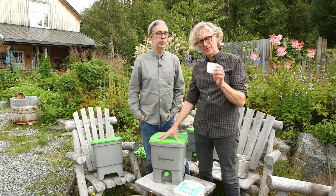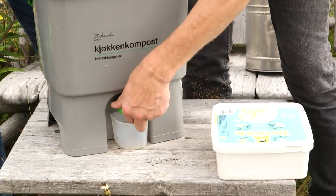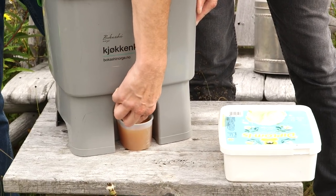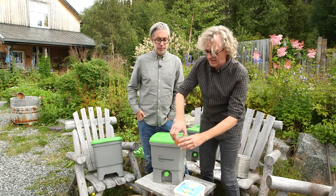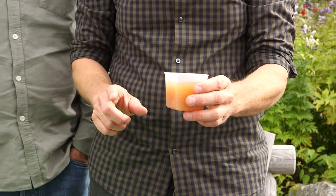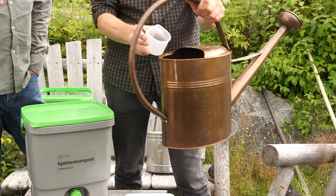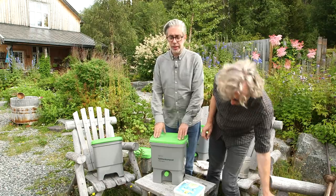While the bucket is standing for two weeks, you have to use the tap and empty the Bokashi tea — the liquid that collects at the bottom. You open this valve and it comes out. They call it Bokashi tea, and you have to empty it every now and then because there shouldn't be any liquid sitting there. This is a super potent fertilizer that you dilute with water. It sometimes smells really bad, but we use it when we water indoor plants, in the greenhouse, and in the garden.